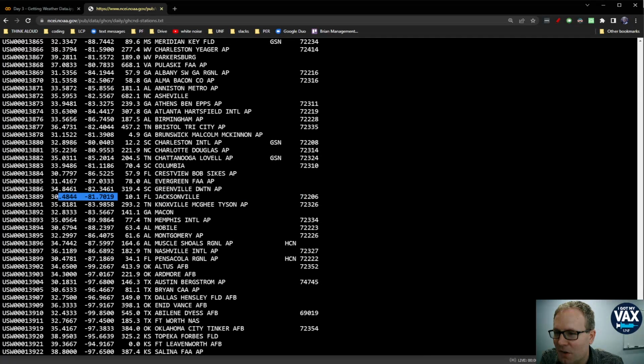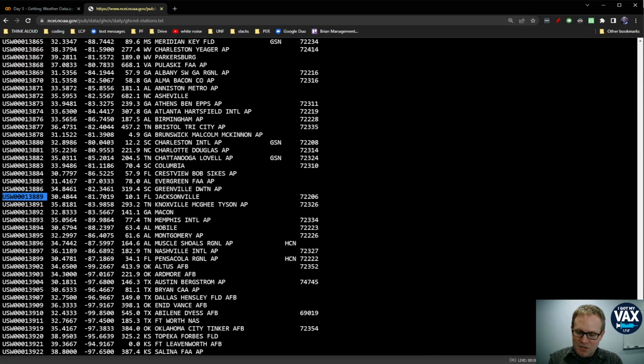You can even confirm the, I'm guessing that's latitude and longitude there. I don't think we have a negative. Do we have a negative longitude? I suppose we do. But anyway, you can find your location, the station that you're interested in. Maybe you're interested in Birmingham, maybe you're interested in Atlanta, Hartsfield International Airport. I'm interested in Jacksonville, so I'm going to grab this code here.